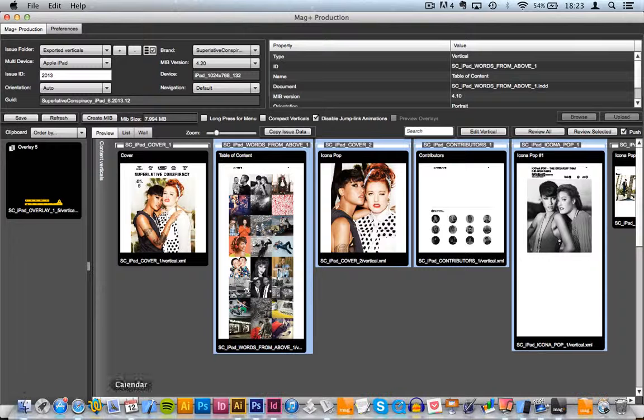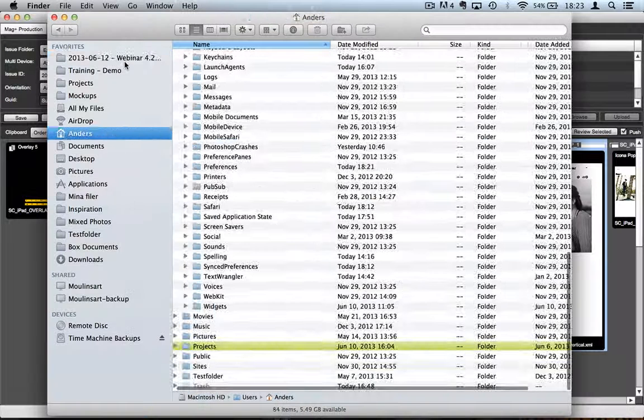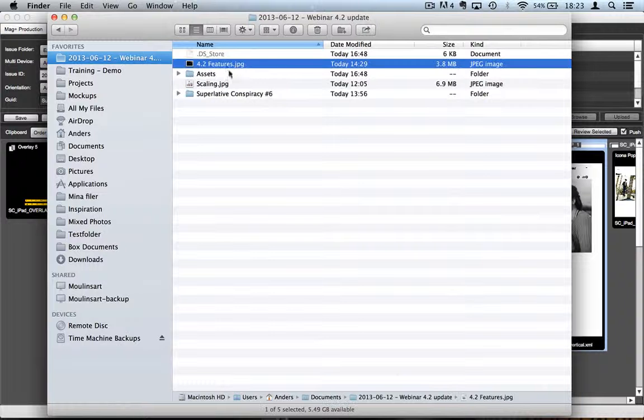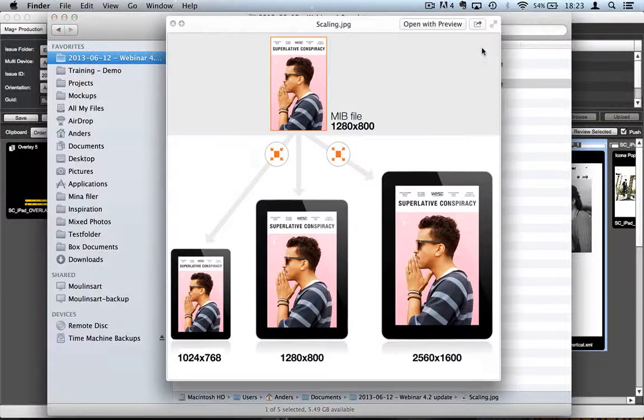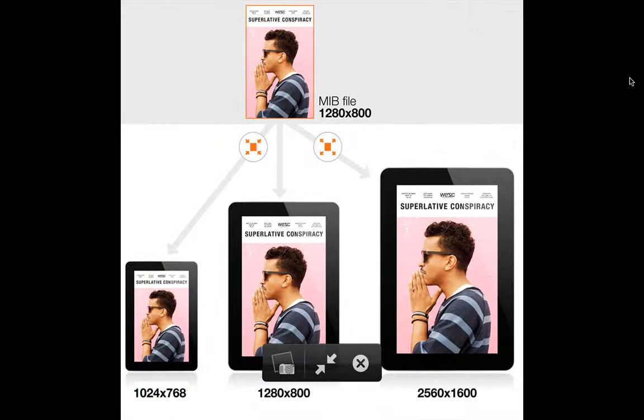For Android, we have a big news concerning scaling for Android. And here we can just show you a simple illustration of what we mean by scaling. So let's say for now we're talking about Android here, and for Android MIBs now, you can select that you only want to upload a 1280 times 800 MIB file for the Android tablet, for example. And now this MIB file will then scale depending on the device. So for 1280 times 800, it will scale the same as it is. It won't be any changes.